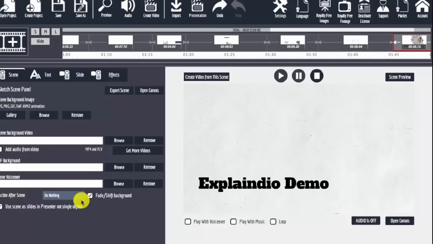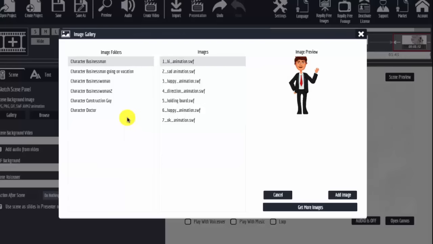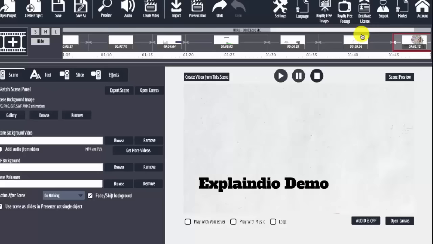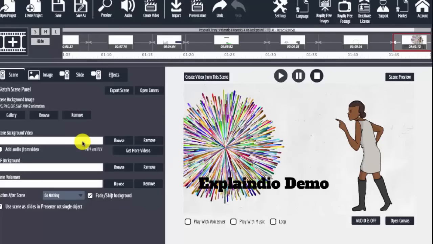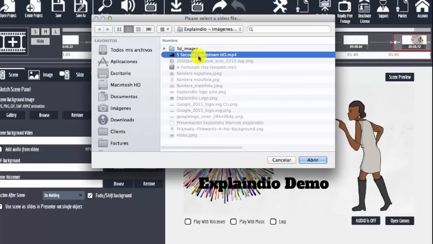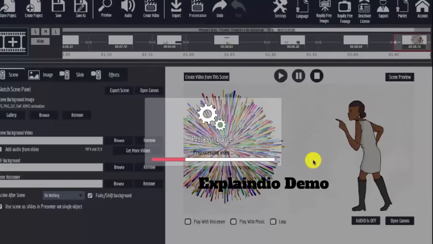Now I'm drawing your attention to the 4 tabs here on the left panel. We'll start with scene. I could export just the scene, reopen the canvas here, reopen the canvas like as I do here, or else I could do this. First thing, choose a background image for the scene, my own background image or from my image gallery. Then I can add a background video, an animated GIF, or an imported scene voiceover. I'm going to choose the video that appeared in my presentation, that 5-second video's countdown timer, so that you can see how it looks when it's all combined.